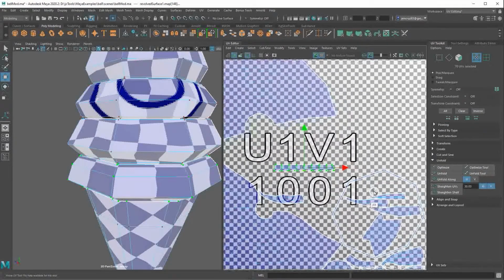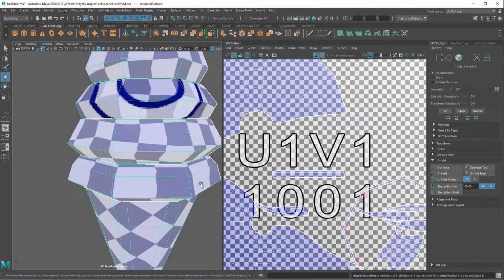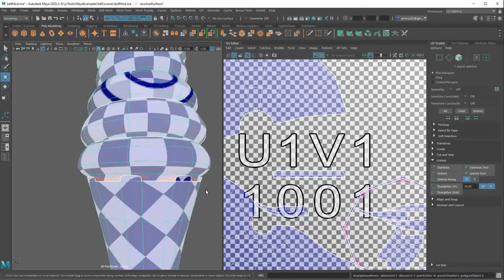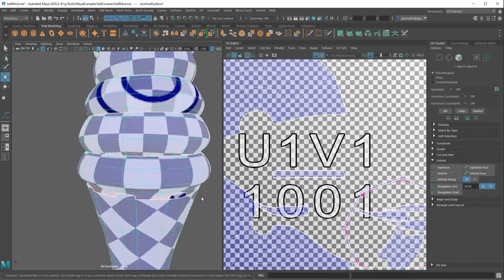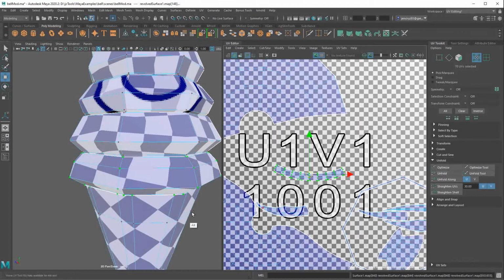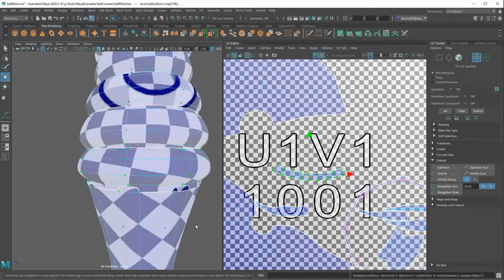And I can compare what that UV looks like before I straighten it, and if I just do an unfold. As you can see, it looks pretty good on both, but it's going to be much easier for me to paint if it's a rectangle, completely straight. Because it works so well on this section of the model, every section of the model that I unfold that gives me this sort of look, I'm going to try the same procedure. Unfold the UVs, and then try to straighten them out into a perfect rectangle.